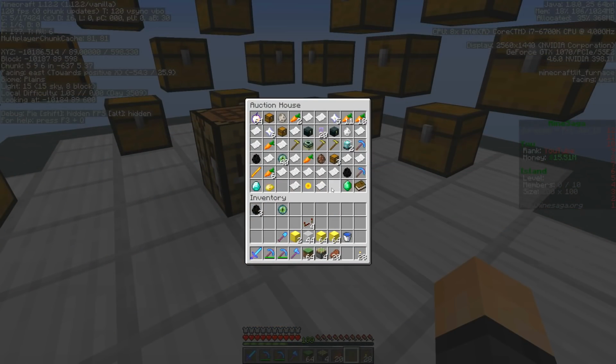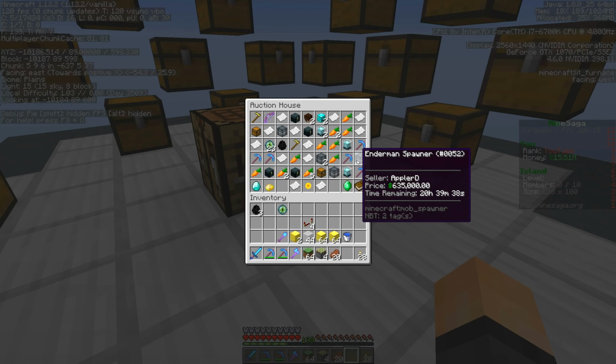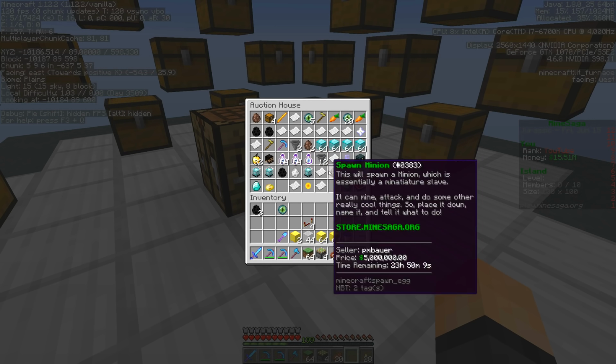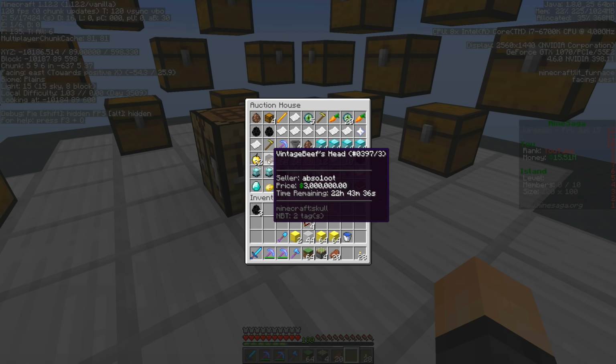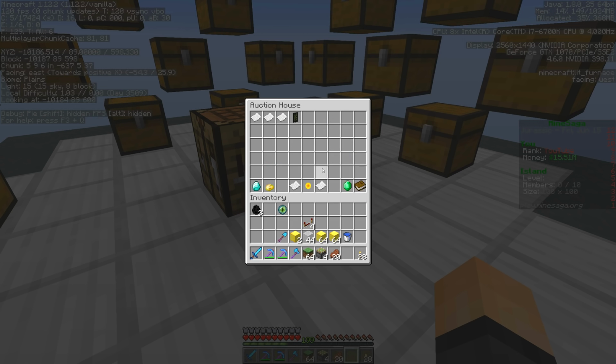Looks like there aren't very many animal spawners in the shop. I guess people just, when they play this, they just play for maximum island level, and so animal spawners are not really that important. Me, I play for fun and I try to make my island look really good.